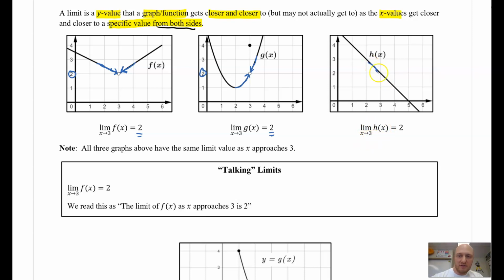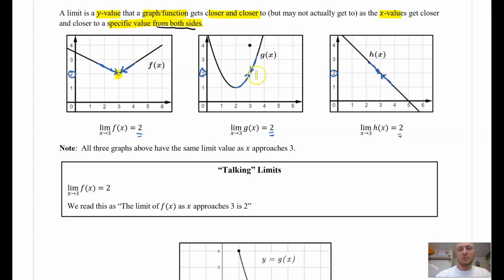So here I have nothing funny going on, as in the last examples. We're just going along a perfectly normal function, and from the left and from the right, they're both approaching 2. Notice all of these have a limit of 2, but they're different in each case. In the first example, we're coming to a point right here at 3, and I also have a hole there. There's a discontinuity. No problem. The limit from the left and the limit from the right are equal to each other, so therefore the limit is 2.